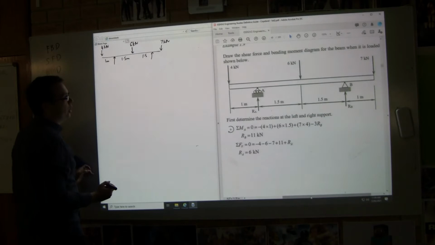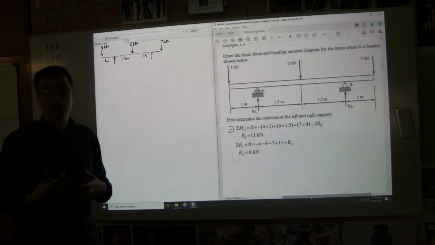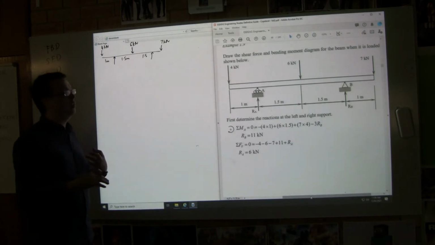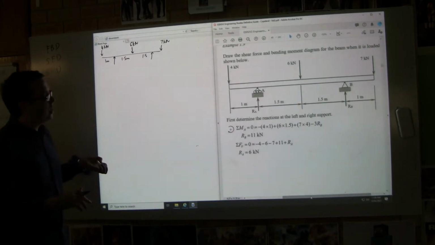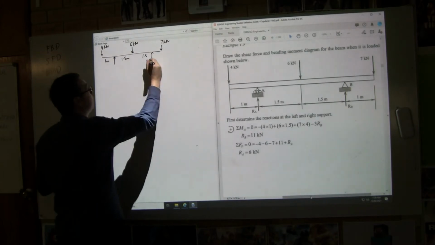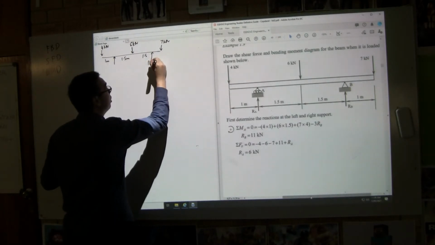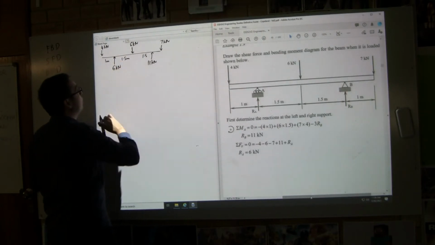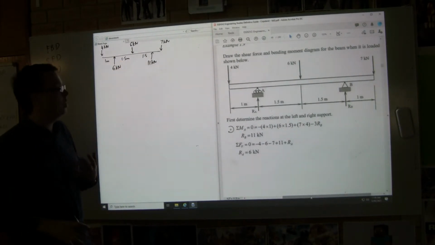Now, in this situation, we should be able to calculate the reactions. That's something I might set for homework, is do this whole question, including calculating the reactions. In this case, we have the benefit of they have calculated the reactions for us. It's not symmetrical, so we do need to do the work, and that's going to be time consuming. If you don't know how to do reactions, watch my other videos or let me know.